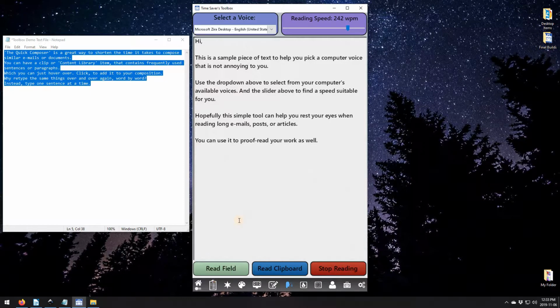This is a sample piece of text to help you pick a computer voice that is not annoying to you. Use the drop-down above to select from your computer's available voices, and the slider above to find a speed suitable for you. Hopefully this simple tool can help you rest your eyes when reading long emails, posts, or articles. You can use it to proofread your work as well. Yes, it's a great tool for proofreading your writing.